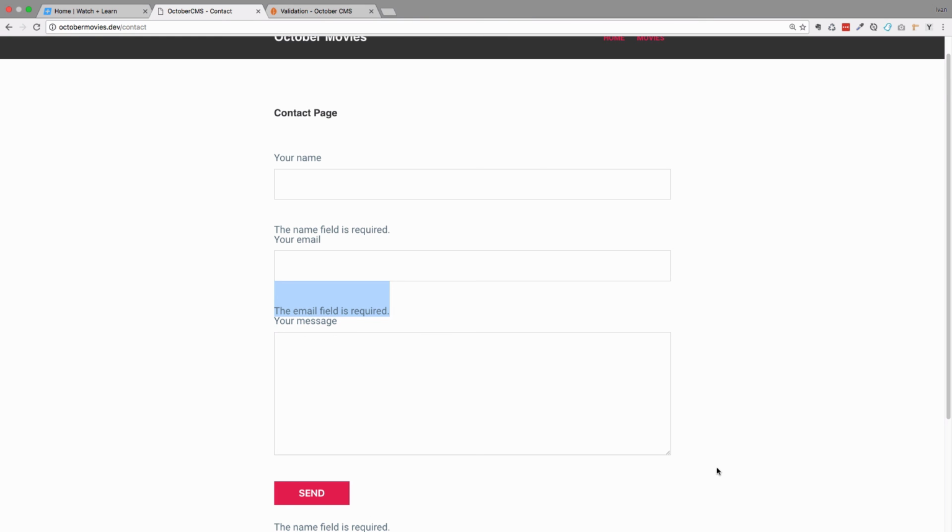Of course, remember, this is validation for all the forms that you would have on your front end. So you don't have to have forms just for sending emails, this doesn't have to be a contact form. It could be a form for, I don't know, adding movies. So instead of this mail function on send that we are using, you can maybe create a new model and fill that model with some data. And this validation will work with all of those forms. So I guess this is it for this episode.